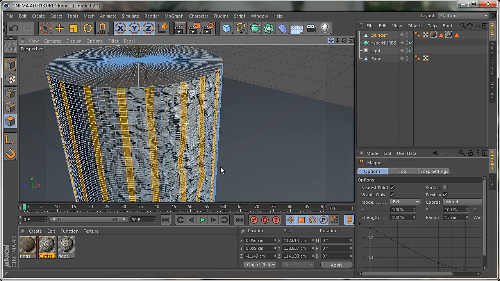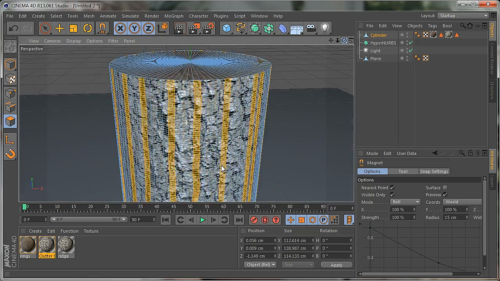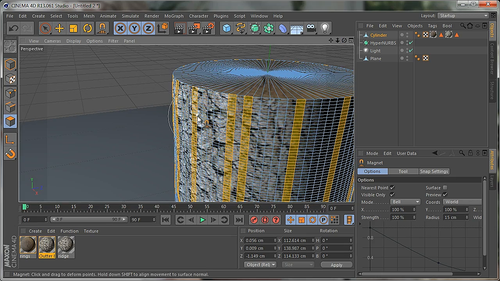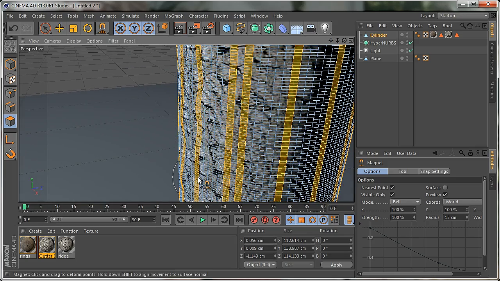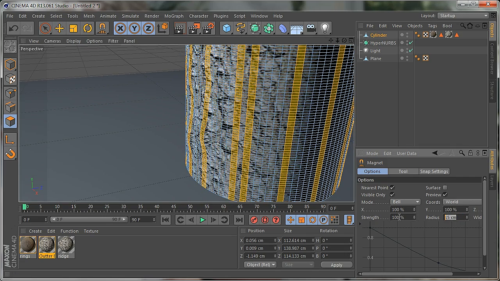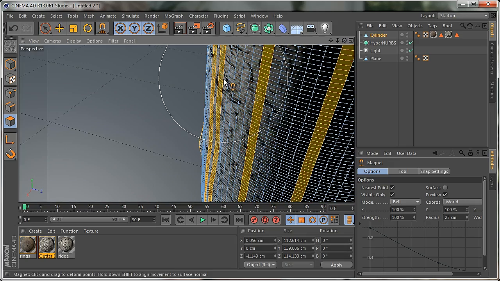It will give a little bit more depth, and it's going to really help sell this in regards to making it more believable. So I'm going to pull some in, I'm going to push some back, and I'm going to increase my brush size. I'll go to about 25 on this now, so I can just kind of speed things up. Some out, some in, back out again, maybe in right there.